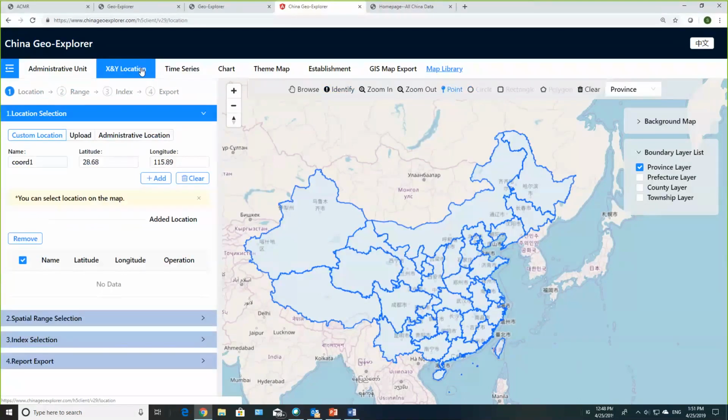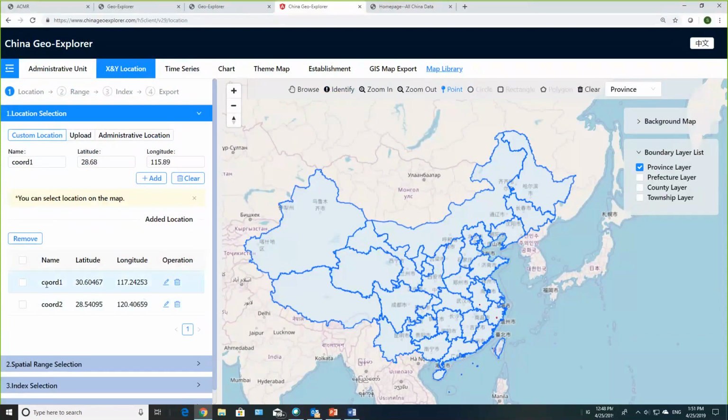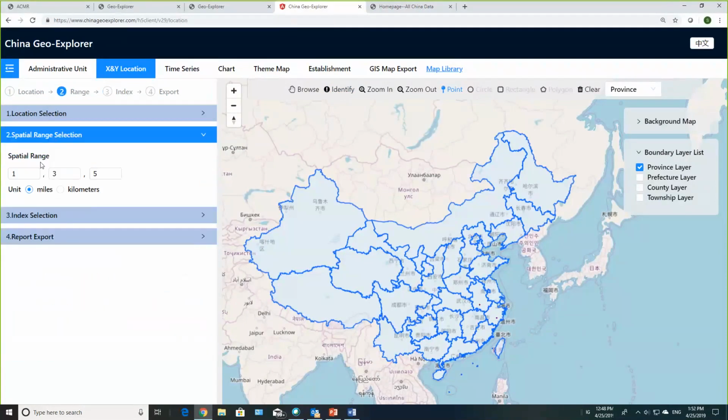The XY location allows you to generate a data report based on spatial location. You can click the map and select the XY coordinates. This is a new way to generate spatial observations for spatial data analysis. Then you can select different spatial ranges, say 1 mile, 3 miles, or 5 miles.